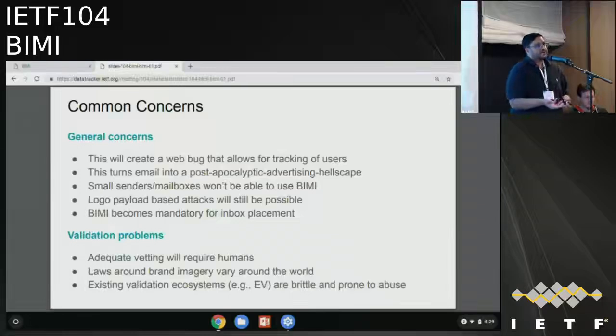And the second problem that we're trying to solve from a receiver standpoint is, as Alex mentioned, we have not seen the adoption of DMARC at the scale and the velocity at which we'd like. So one of the things we're trying to do is figure out how we create an incentive to move that along quicker. Okay, so in the first one, people have problems doing their marketing more thoroughly. Fair enough. I'm not clear on the logic in the second one, how displaying a logo is going to have anything to do with DMARC adoption, but okay.